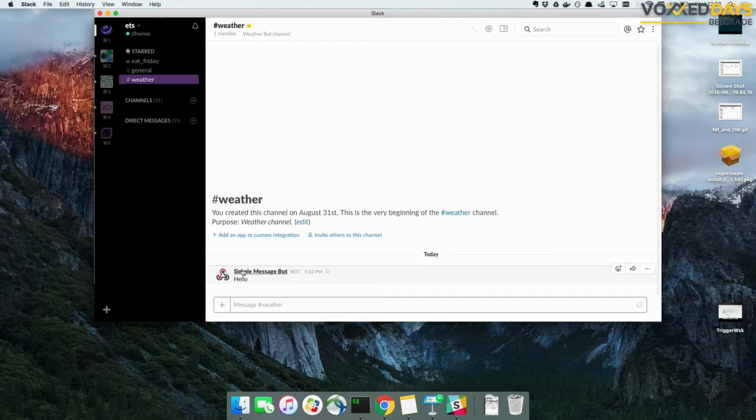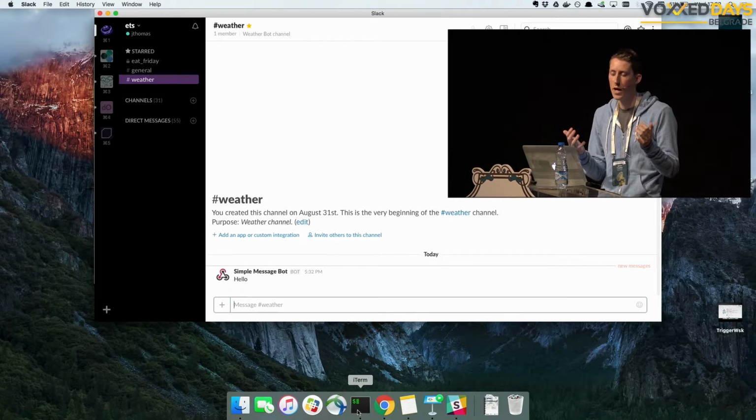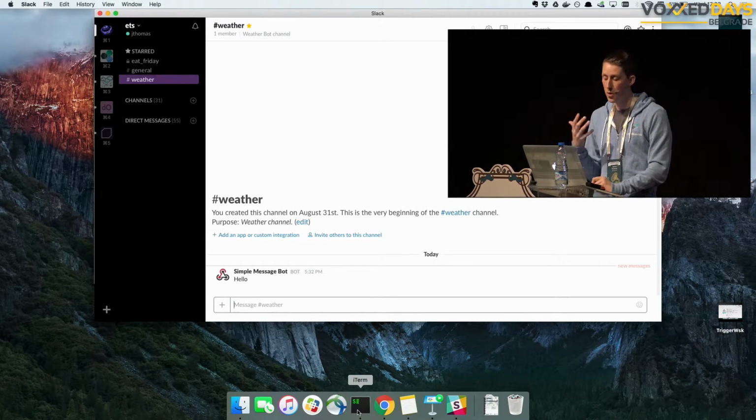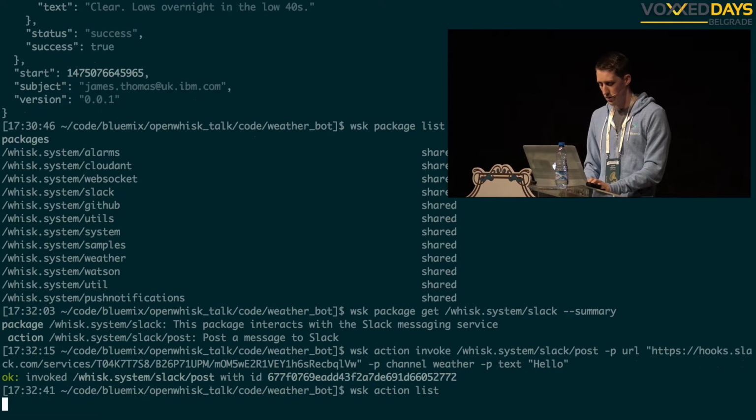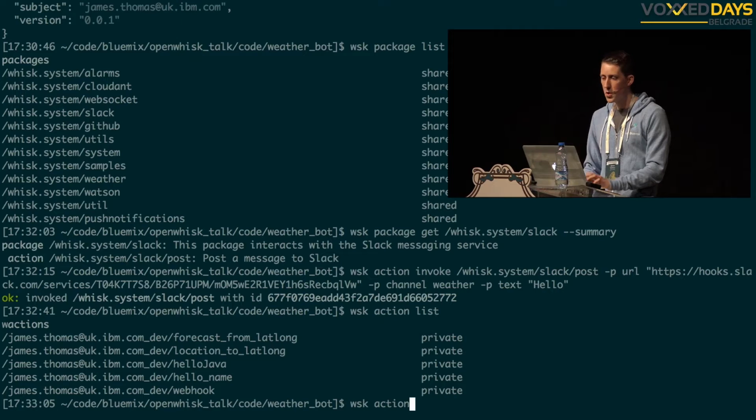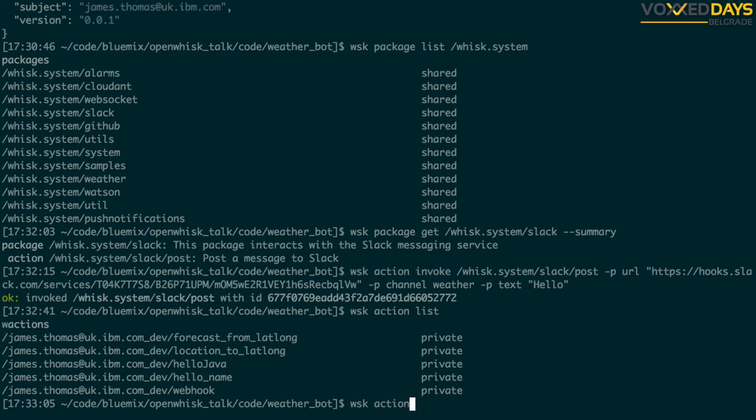And hopefully if that works, then you should see pop up in Slack a little message from my bot, right? So rather than having to write the code yourself, you can often, with OpenWhisk, use a lot of the third-party integrations. Now, I wanted to change the bot emoji and the title, so I've actually copied that default system package, made some changes and deployed it in my workspace. So I have this little action called webhook that I can invoke, and I've also bound some default parameters, right? So I don't have to do things like give it the username and password each time. So let me have a look.